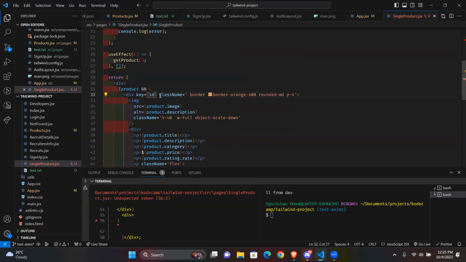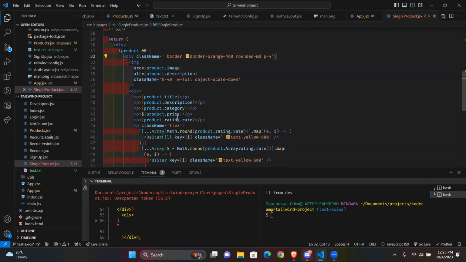All right, so we have this key created here, and I think I'll just do, hope I'm right, this should be in front. Optional chaining.